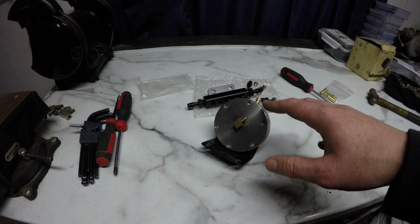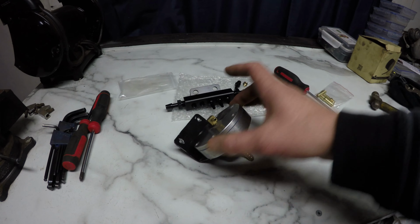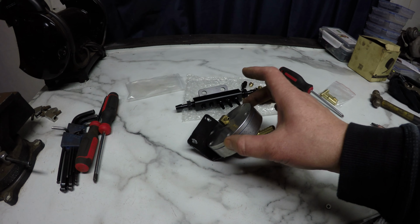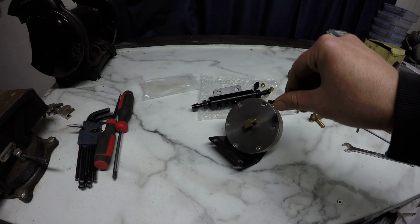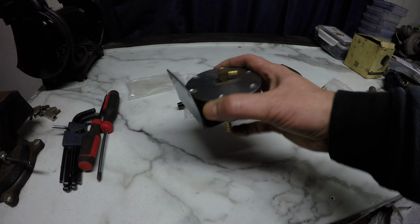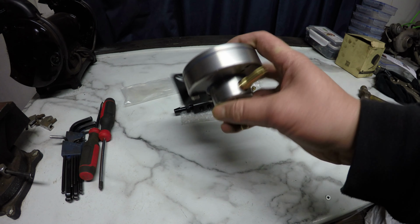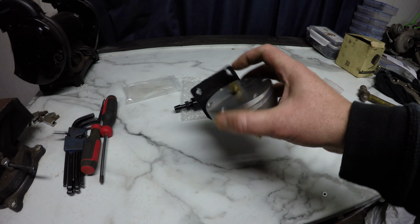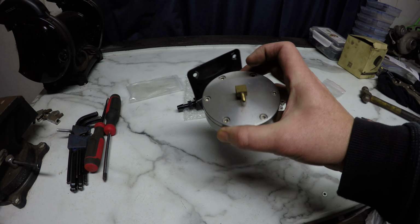If you are ever playing with something like this, these silicone diaphragms that are in here are very soft, and tightening these bolts down is literally just finger tight, maybe a little bit past finger tight. And as soon as you see the gaskets start to compress out of there, that's fully tight. It won't leak. Going any tighter will split the gasket or strip the threads.